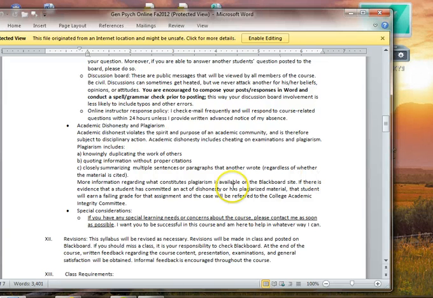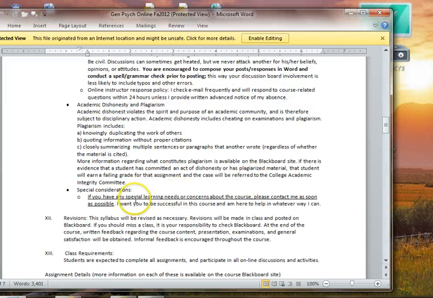Now, more information on what constitutes plagiarism is available on course sites. That's going to be in the same place as the APA OWL guide. You would go to tips and resources, but I don't have that up right now. If you do have any special learning needs, any type of learning disability, please contact me. You would also need to go and talk to somebody at the Student Health Services over in the downtown pavilion. But if you have any concerns about the course, and of course concerns are going to be coming up, contact me.